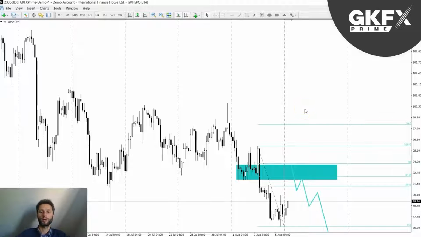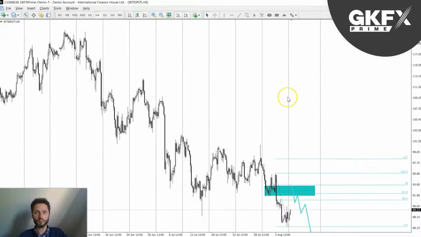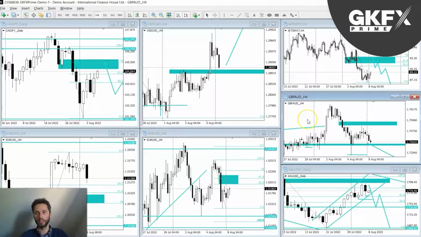Yep, so that is oil. That is looking for the oil to drop as well. We've got the bullishness in the dollar, continuation from last week. So yeah, this kind of fits in with a possible bearishness on gold and on oil here. So look out for the news and have a look at which setups.